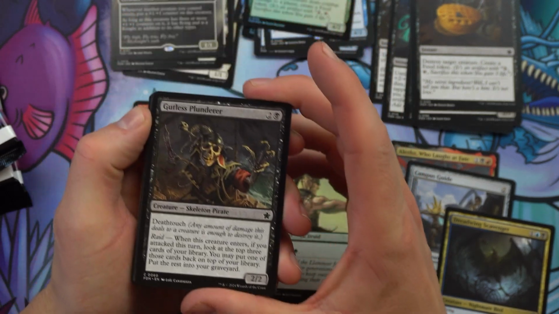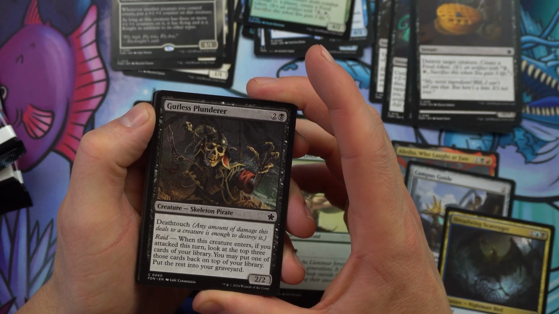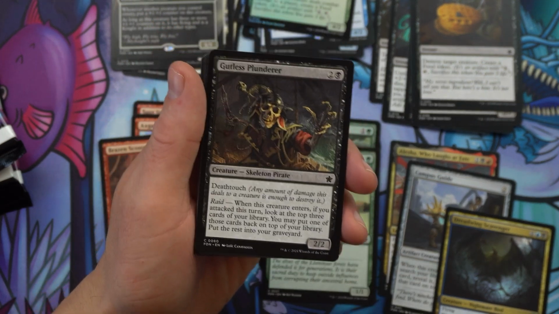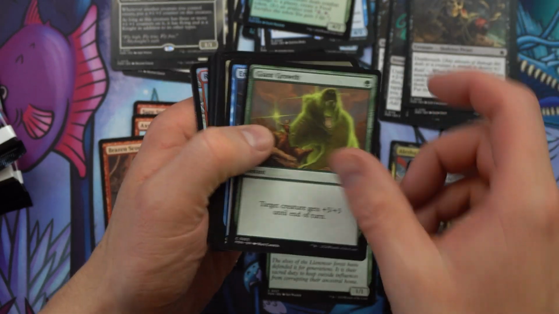We have the Gutless Plunderer, a Deathtouch 2/2, and when this creature enters, if you attacked, look at the top 3 cards of your library, you may put one of those cards back on top of your library and put the rest in your graveyard. Kind of weird effect, like it doesn't draw. The Deathtouch is okay for a 2/2 for 3. You can then get Threshold online. I get it, but it's a little underwhelming.